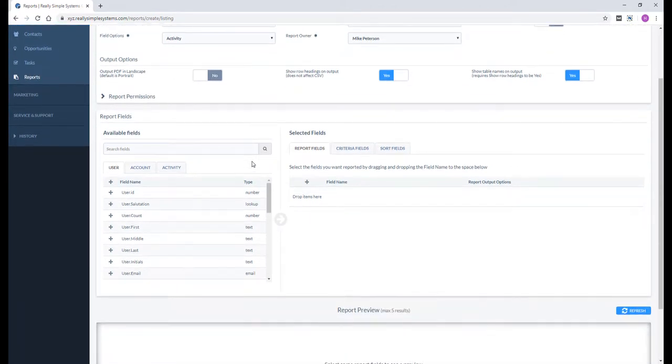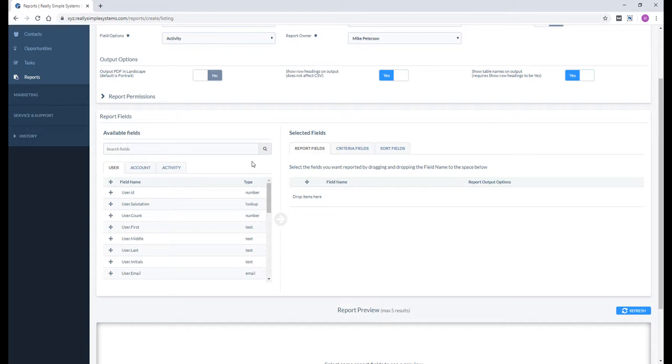So scrolling down the page, here on the left hand side I've got the report fields available, and then I'm going to slide them over into the selected fields space on the right. So first of all, the report fields are the fields that are going to show on my report, so the columns that are going to appear on my report.